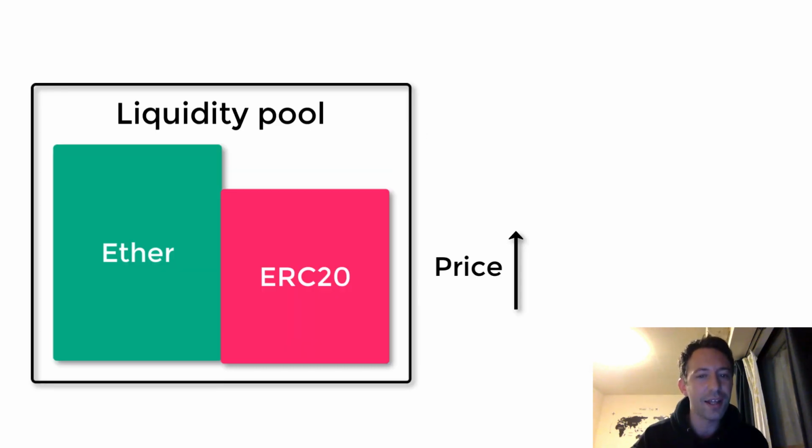What about the price of the ERC20 token? It is set automatically by the smart contract of Uniswap to keep the same value of Ether and ERC20 token in the liquidity pool. For example, if someone buys some ERC20 token, the liquidity pool is unbalanced, with less ERC20 token and more Ether. In this case, the smart contract of Uniswap will increase the price of the ERC20 token to incentivize traders to sell tokens, which will rebalance the liquidity pool.